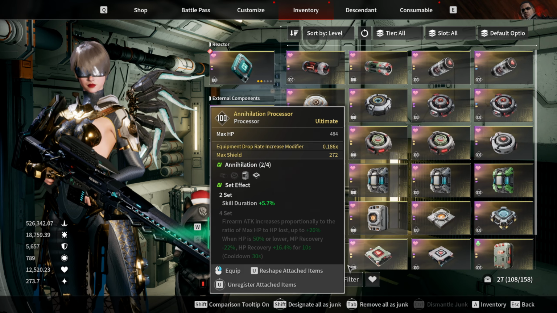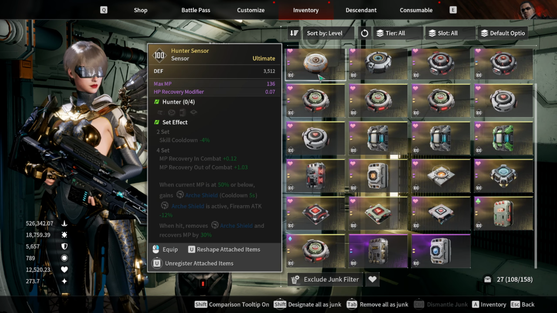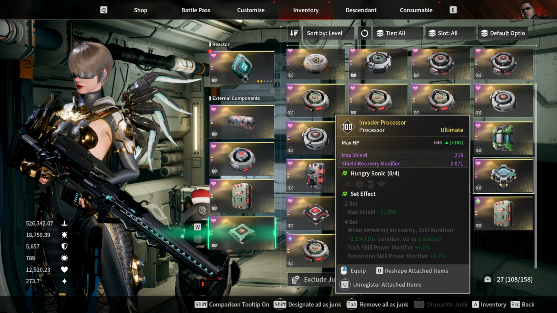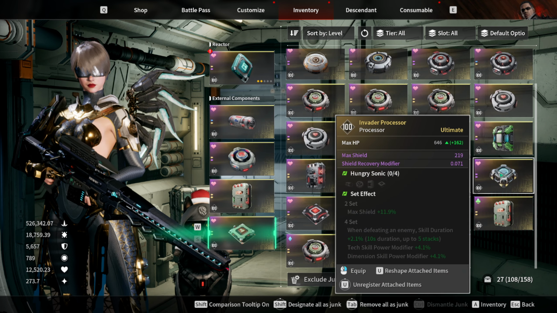Okay, all right, let's carry on. Actually, yeah, sorry, I made a bit of a gaffe there. You could actually use the sensor and processor for this, or you could use the sensor and memory. The processor actually has better stats than the Annihilation processor.